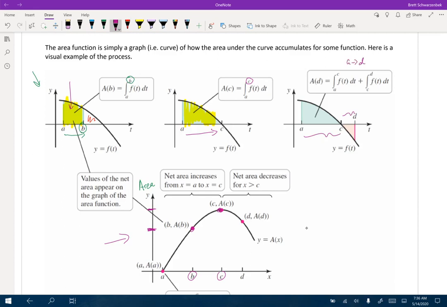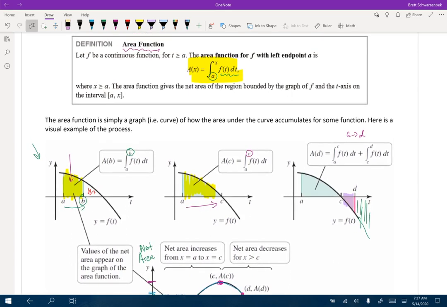Now, the graph seems to be tailing off. Instead of continually rising, all of a sudden the graph is decreasing. So we're back down to here. Why is that? Because we know that the area in here is a negative contribution to the net area. So we want to be really specific: net area is now decreasing because we're there. This graph will keep on going because this line will keep on going, and as we accumulate, we're going to continue to put a negative spin on the area. But basically what this shows you is that a definite integral allows you to accumulate area as you go, and we call that an area function.